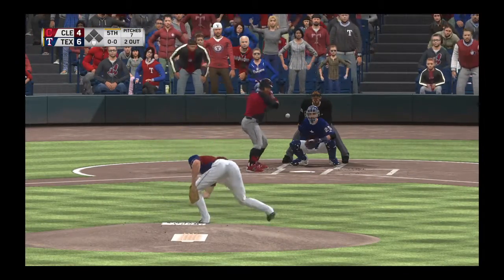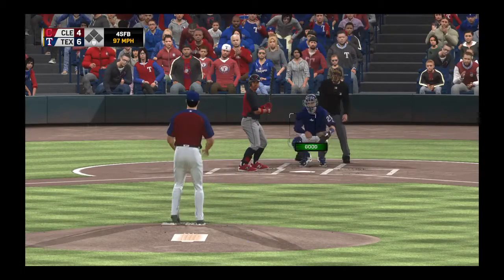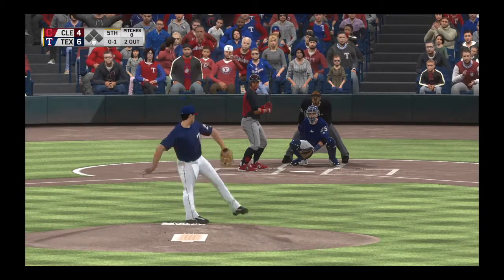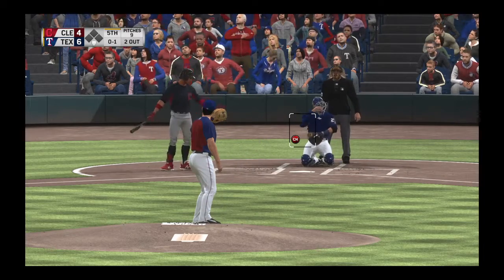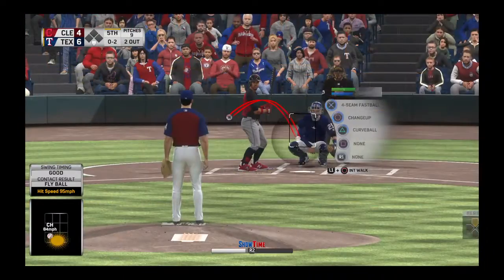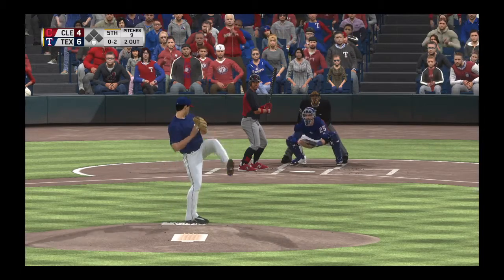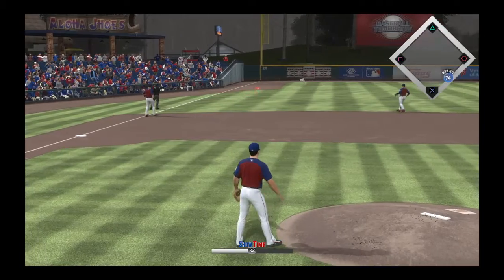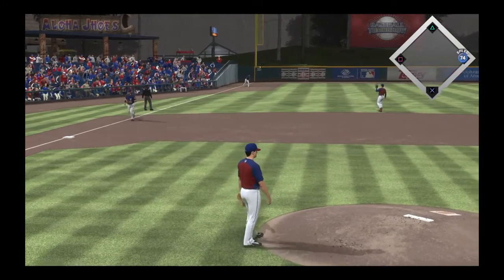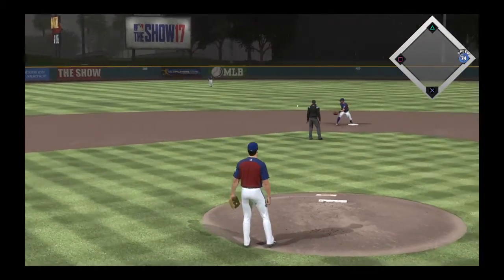Up next for Cleveland, Francisco Lindor is in with 2 away now as he looks at a called strike 1. This one is fouled away up to the concourse area. Matt, he's 1 pitch away from striking out the side. Now, that's a shutdown inning. Your team gets your runs, and then you go back and shut them down. And he tries for the backhand reach at third, but it gets by the glove down the line.